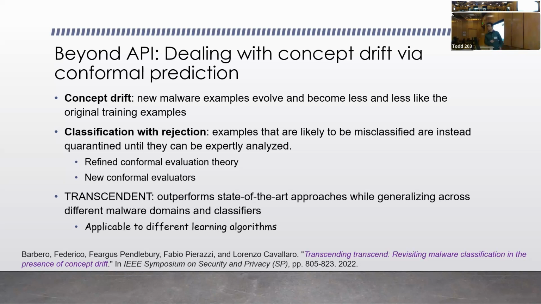By the way, conformal prediction is one of the ideas used for uncertainty estimation, because machine learning models have uncertainty. For some samples, you have more confidence. For some other samples, you are much less confident. So if you're not confident about some of the samples, especially the samples that already represent the concept drift. By the way, what is concept drift? Concept drift basically means your testing samples are no longer like the training data sets. In terms of distribution, it does not follow the distribution of the training data set anymore.